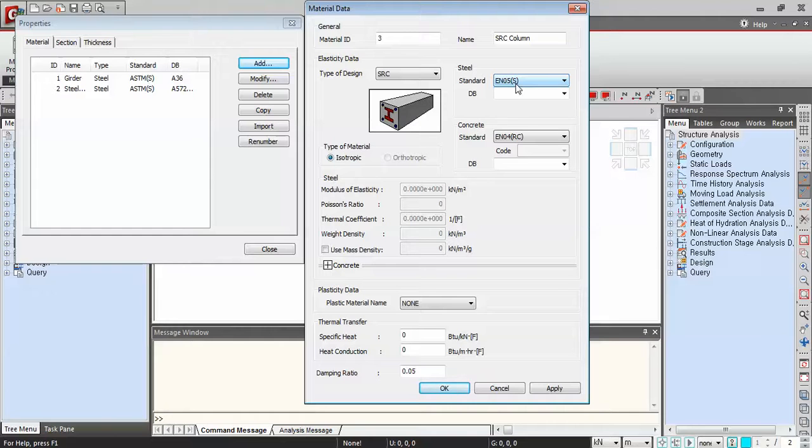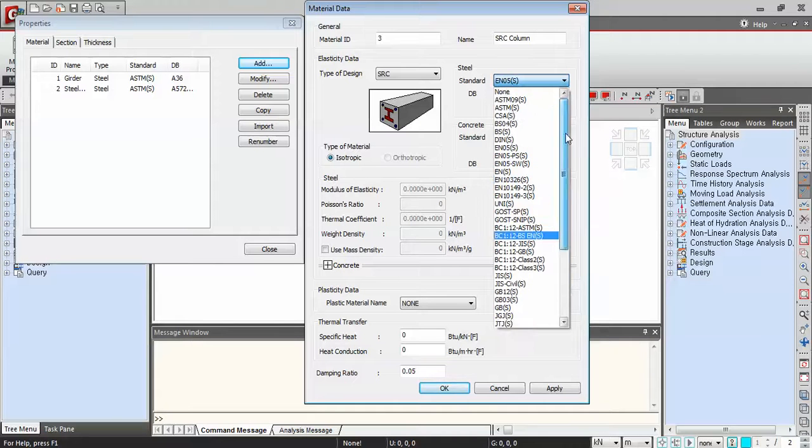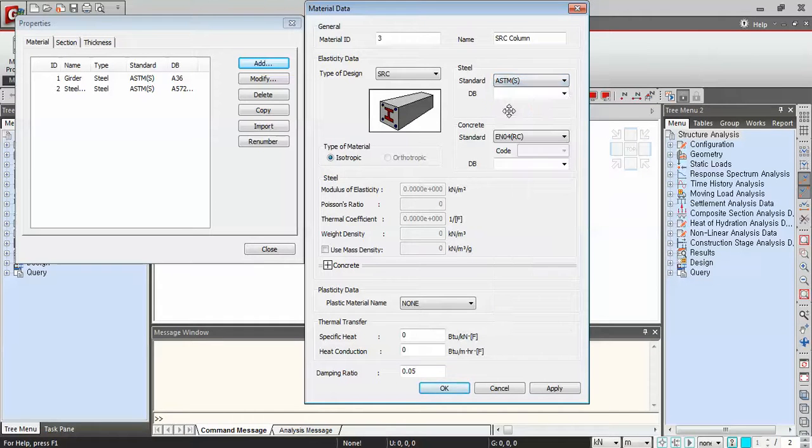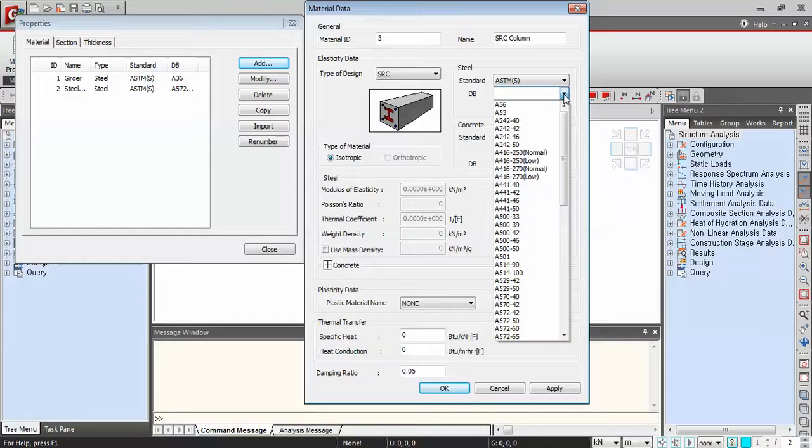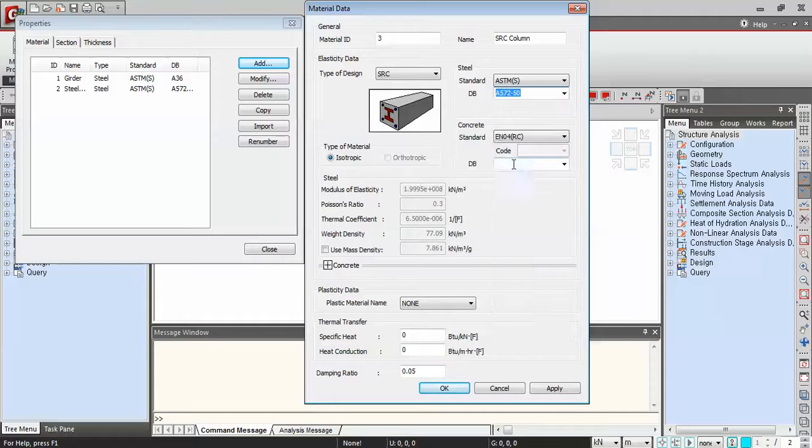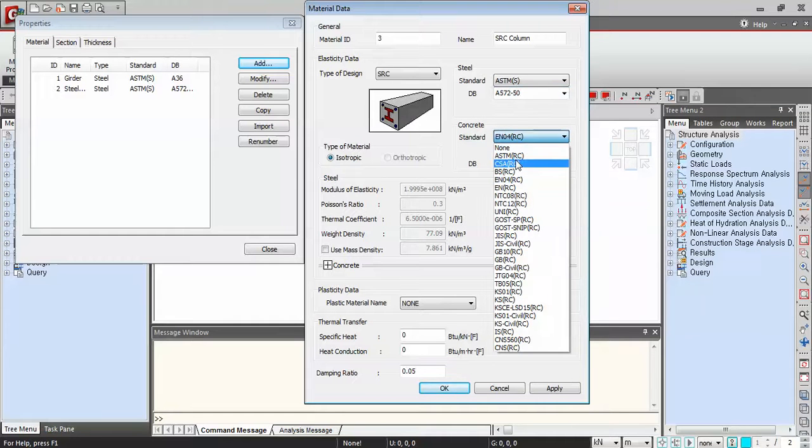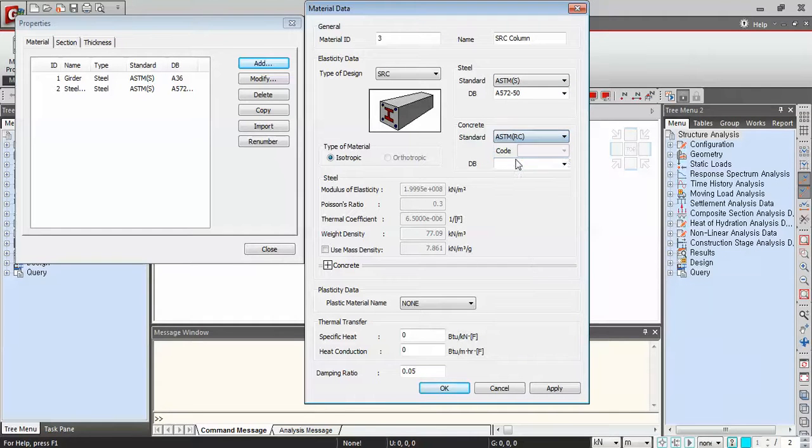Let's go first to steel. Again, we will be using ASTMS. And from the database, we will be using A572-50 pa rin. And for concrete naman, still ASTM but RC this time. And from the database we will be using grade C 4000 concrete, that means 4000 PSI.